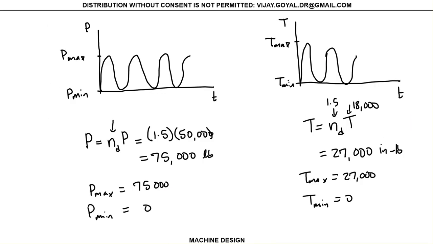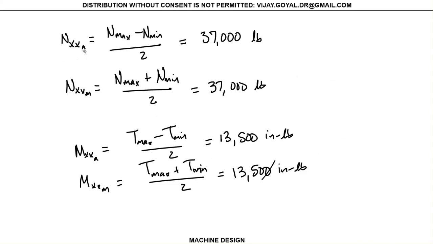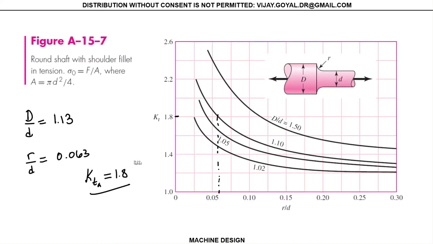So what we know is the fact that I need to solve this problem every single time I start, and this is a done deal. Okay, we only did this for all 3 problems, and the load hasn't changed, the design factor hasn't changed, so these values will be the same. And then I'm going to find the alternate and the mean for all my loads. Now note that for every iteration that you choose, your KT will change.